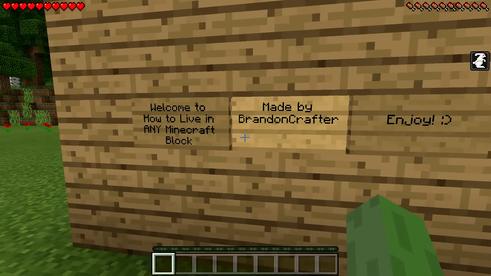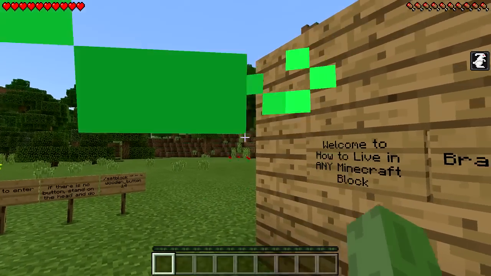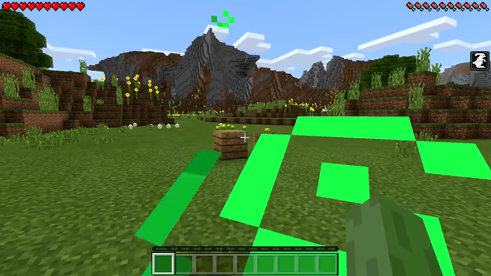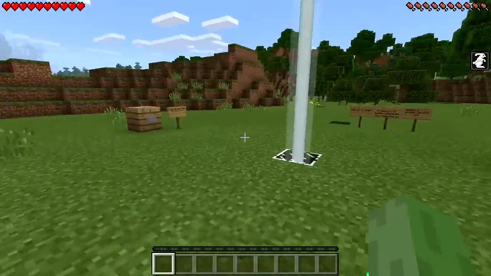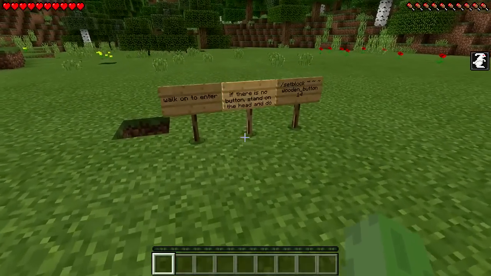So basically, it's how to live in any block, but today we're going to focus on wood. Just one wooden block. So this is just a random block prank. I don't think this does anything. Yeah, it doesn't do anything. It's just a wooden block there. So that does absolutely nothing. I don't know why he has a beacon set up. That's pretty cool. All right, I like that.